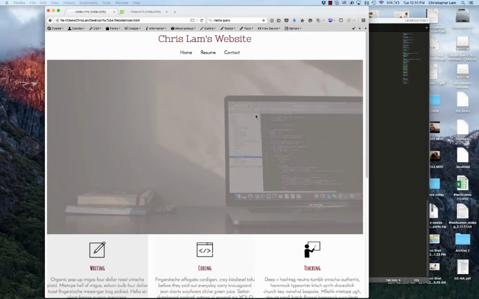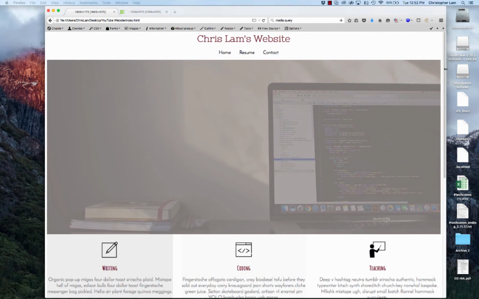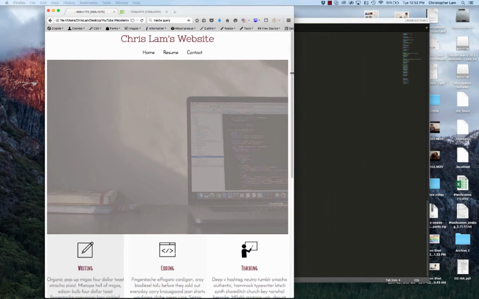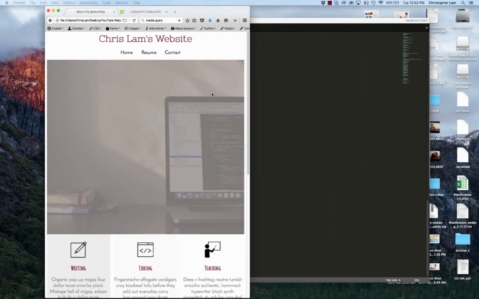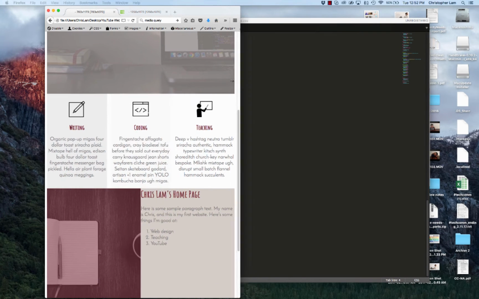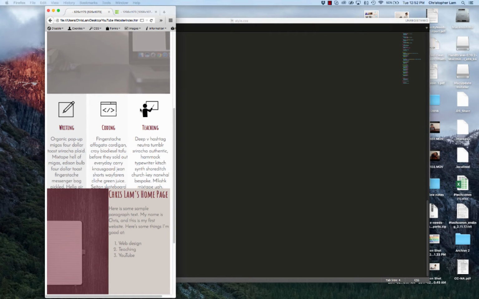So responsive design is designing a website that displays your content correctly or most effectively when the viewport or the size of your screen changes. So as we get larger, or more importantly as we get smaller, how can we design our content in such a way that it's conducive to the size of the screen.